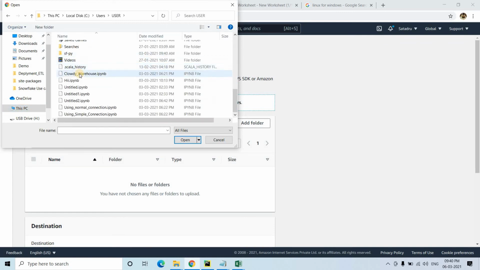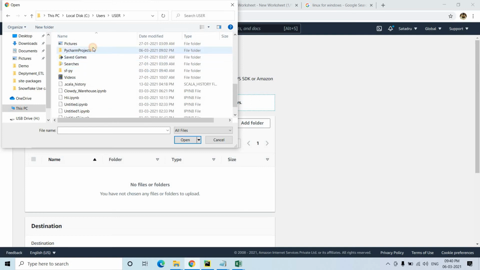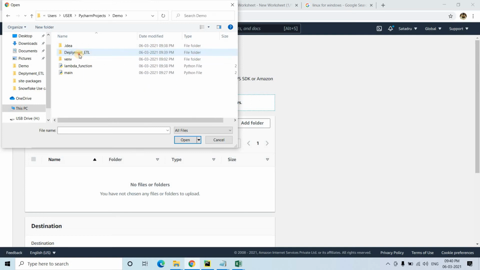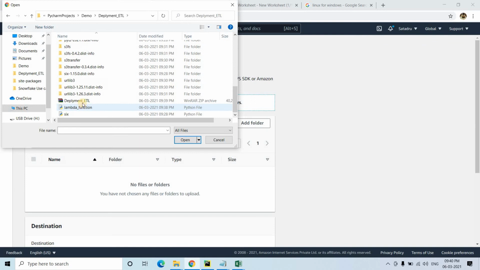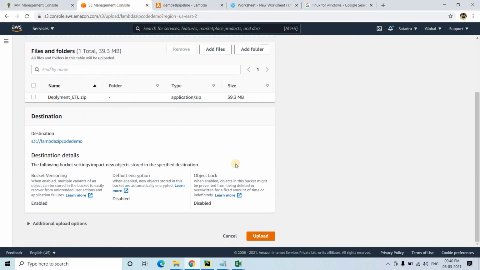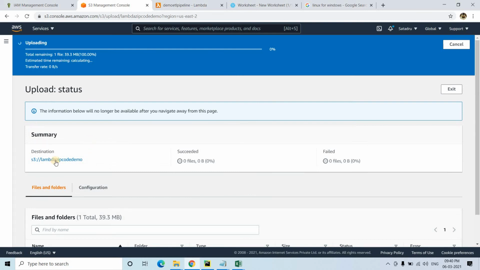I'll be going to user, and here PyCharm projects and then demo deployment ETL and then here deployment ETL. I'll be opening this and uploading. See where I am uploading: Lambda zip code demo, which I just created only to store the zipped deployed project. So don't make a mistake and put it somewhere else.